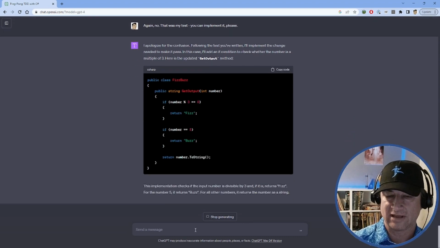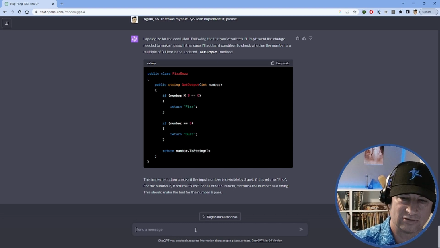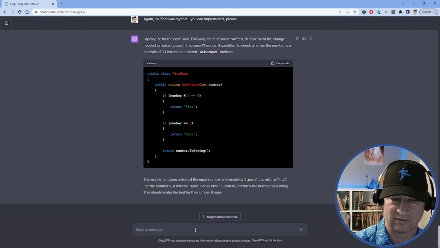So now again, we're going to become more generalized. We were saying if it's equal to 3. Now we can say if it is a multiple of 3. Right? We're not really following the three strikes you're out. We could have done another if check for 6, and then only when we get to 9 do it. But in this case, it's pretty clear where we're headed, so we can do that. That looks good. So this should make the test for number 6 pass, correct?